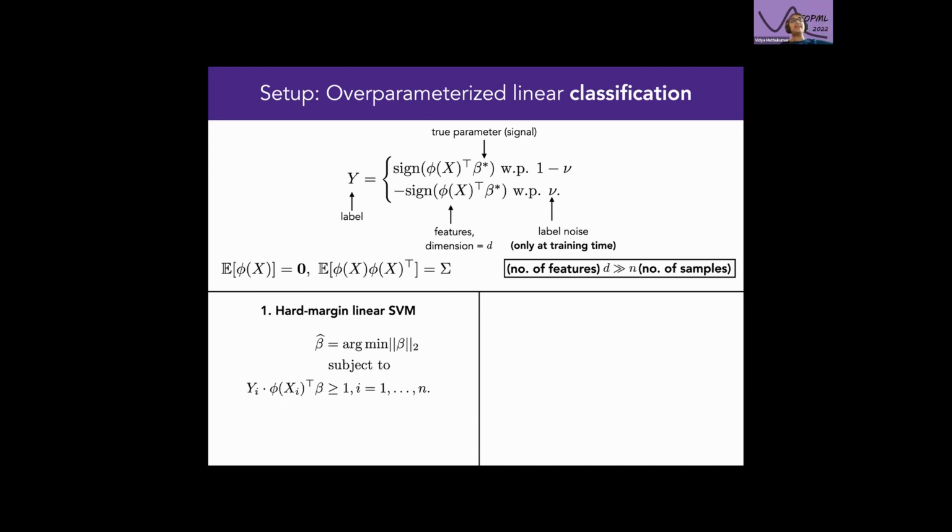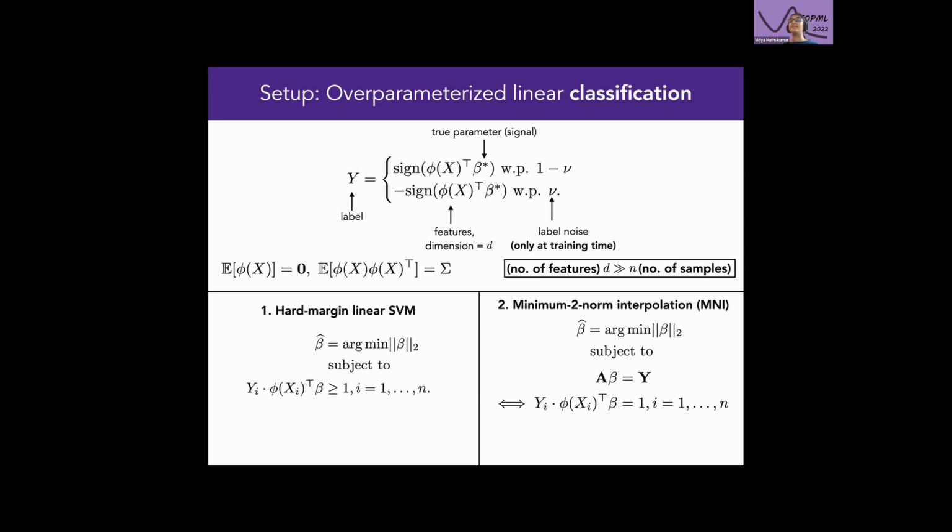The main difference here is that our estimator is still going to have this minimum L2 norm bias, but the constraint is somewhat weaker. All we want to do now is separate the data. We do not necessarily need to exactly interpolate it. Just to highlight the difference, the minimum L2 norm interpolator in this type of classification problem would also have a minimum L2 norm bias, but it would be subject to this much stronger constraint of perfectly fitting the binary labels.